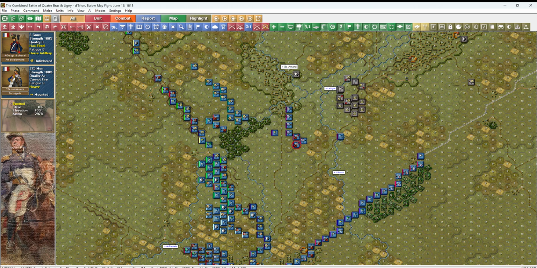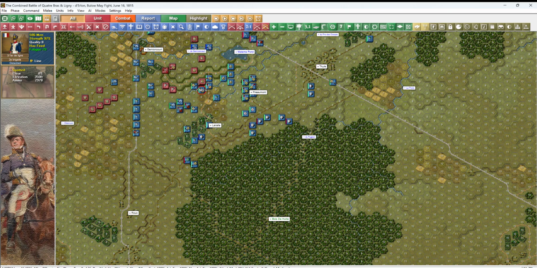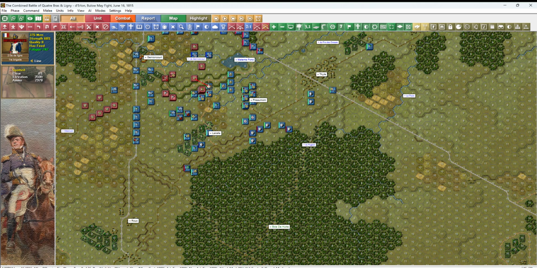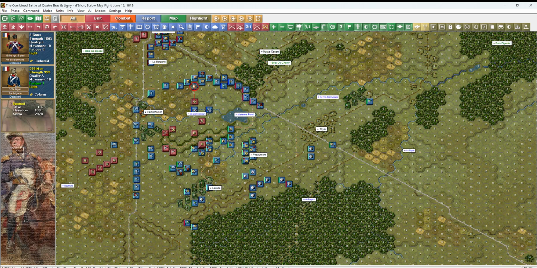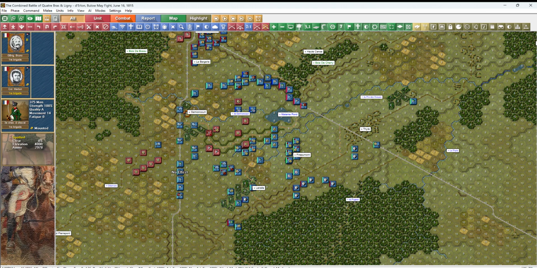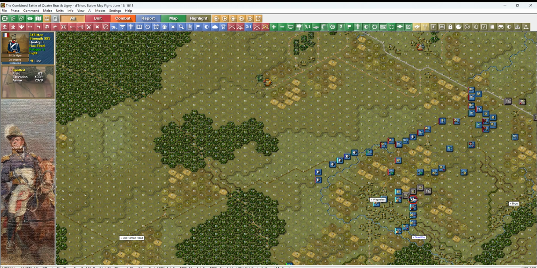Okay, now we'll see. Allied offensive fire. Let's see where he shoots. Over here he got 1 man. 2 men. No effect. No effect. Typical for skirmishers. 2 men. 1 man. Fatigue. 1 man. No effect. 2 men here. We're on the Ligny battlefield. 3 men. 2 men. Very low casualties.